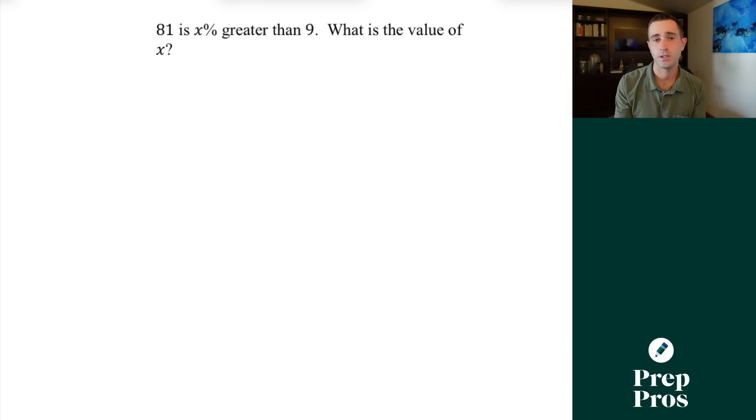Now the next thing you're going to see on your digital SAT are tricky percent questions. And one of the most common varieties is increases and decreases, because a lot of students really conceptually struggle with this. They'll often confidently miss the question. Now, if you picked 900, this means you would have fallen for the SATs trap here. The reason most students get 900 is they end up simply doing 81 divided by 9, and that's equal to 9. They multiply this by 100 to put it in percent form, and therefore they get 900.